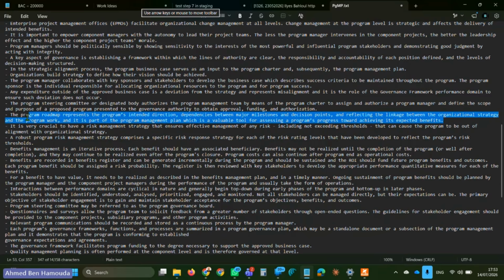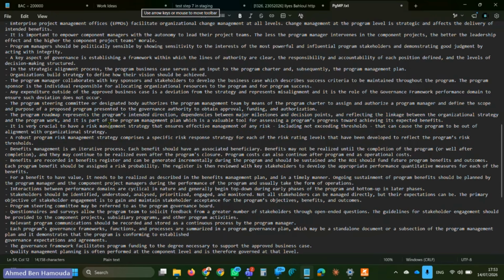This sentence here, you cannot find it in the standard by itself. Actually, what I did is I took one part from one page, then I was reading through, and then I found another part which links to this roadmap and program management plan. So I was adding it here. So long sentences are usually composed of different parts from different pages. All right. So this is why this sentence is long.